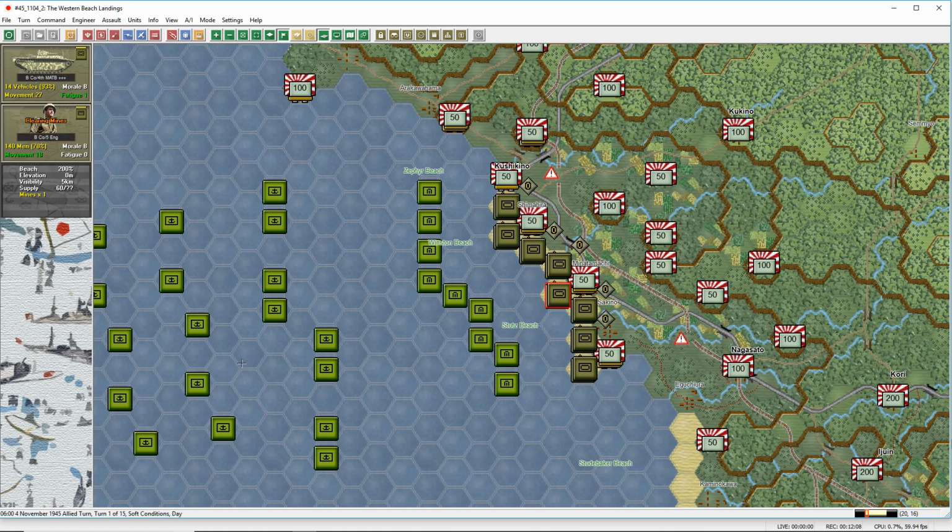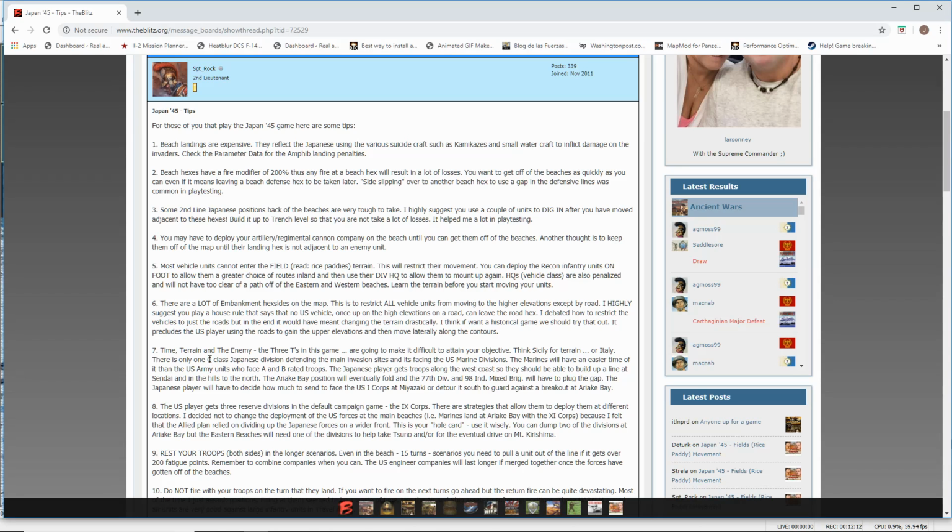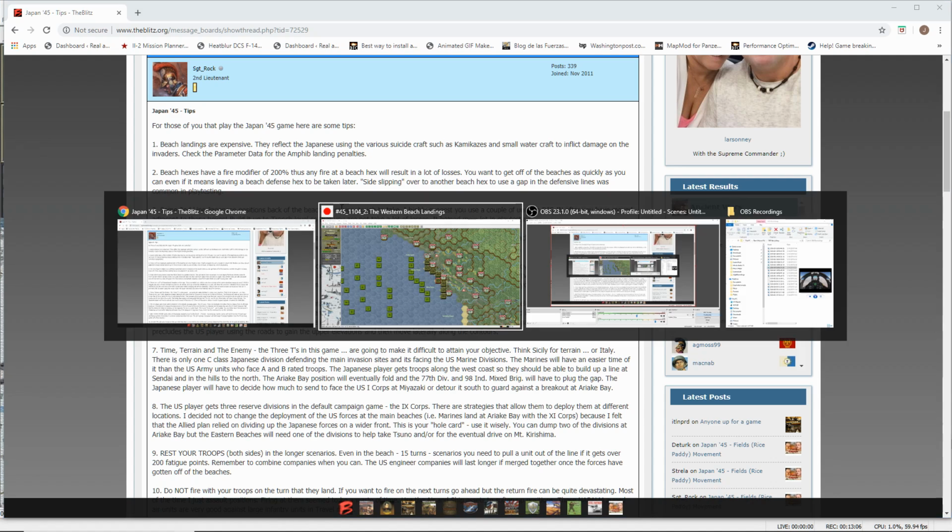But speaking of that, I wanted to show you this on Blitz.org, which is a premium website for hardcore wargaming, computer wargaming, and other things too. You will see this wonderful post by Sergeant Rock. I don't remember the specific name of the thread, but it is regarding Panzer Campaigns, and he has these Japan '45 tips, and they are great. Just take a look at them. And the thing that needs to be taken care of right now is that second point: the beach X's have a fire modifier of 200%. So that's something to be very careful about when you play this game.